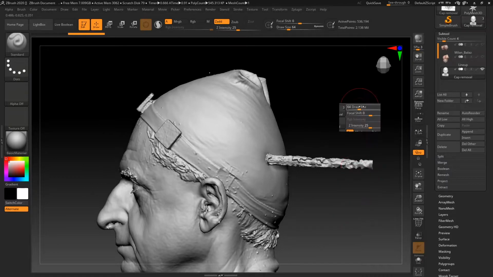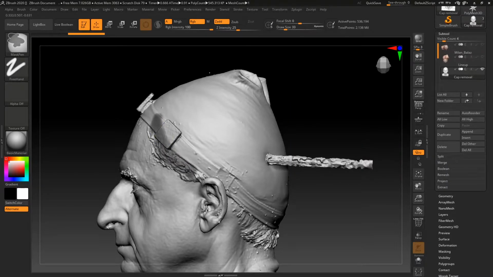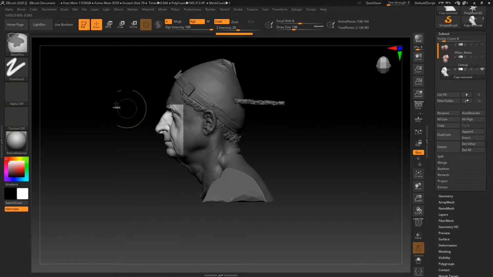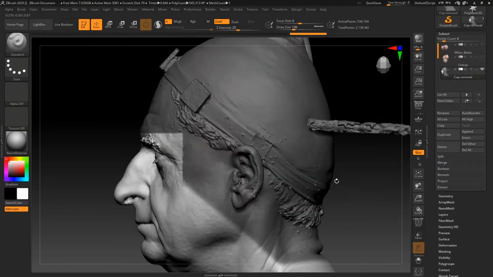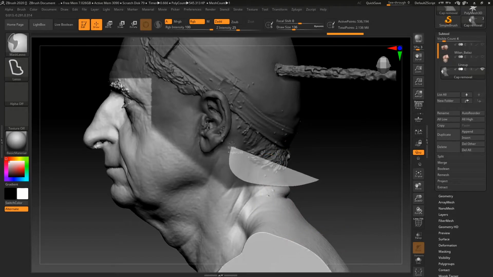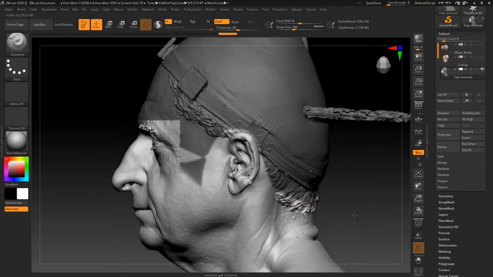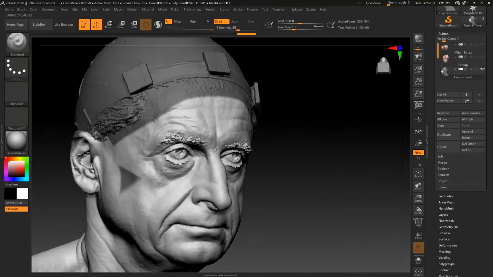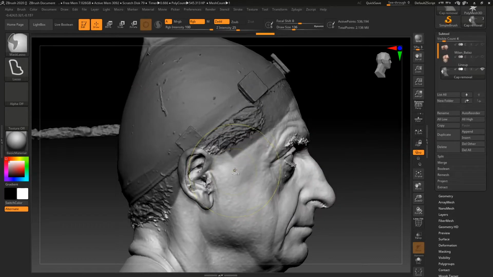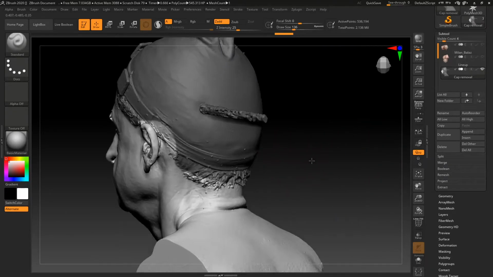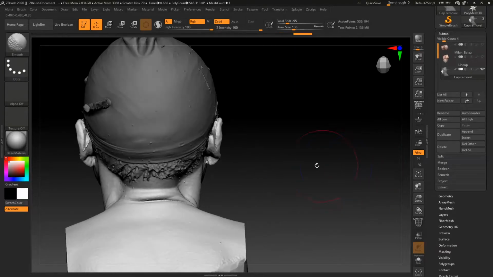So what I'm going to do now is go around and mask off areas that I want to get rid of. I'm just going to mask it all off by pressing Ctrl A, going to my mask lasso, and just getting rid of large areas. Also have to get rid of the ear. This is just a rough estimate of what you want. It doesn't have to be perfect yet. Let's just get the ears definitely out of there. Let's get the hair back in there a little bit.